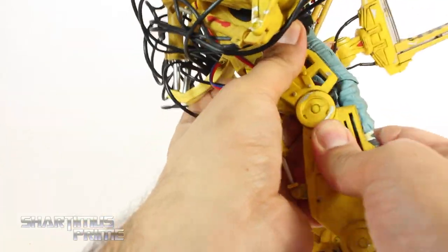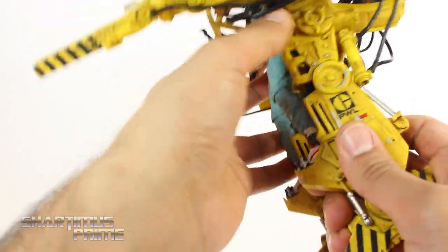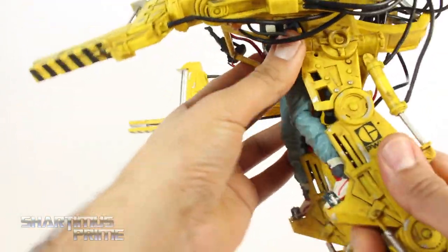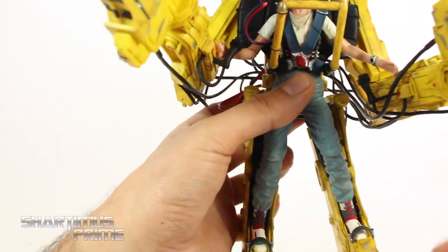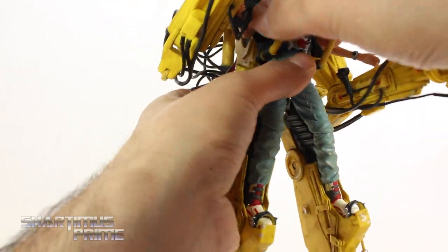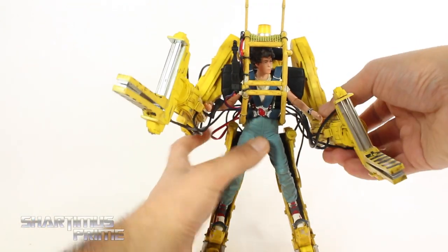And then getting the knees to bend while she's inside the power loader, it is a little bit restricted. This side, of course, because it has a broken piston, but you can see that it'll bend around. So I just think it works out better getting things pre-posed and then adding them together, as opposed to trying to pose Ripley while inside the power loader. But it still works, it's just a bit tricky.